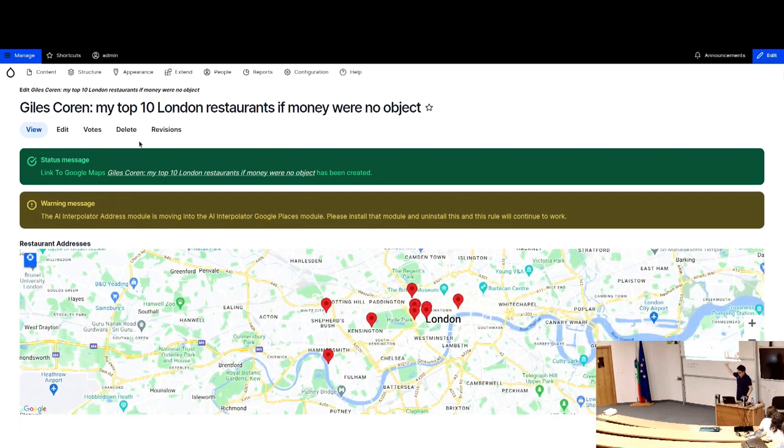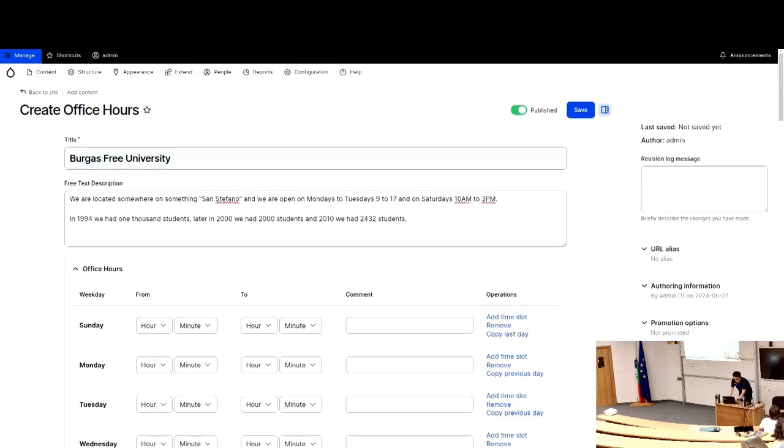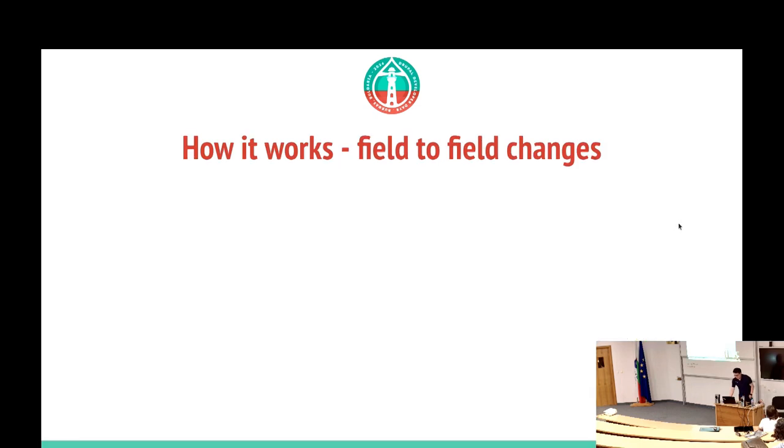And then you get something like this. So it plots it on a map. I don't know which one of these is the Ritz, but I guess you have to trust this. But if you go to that website, I show you workflows or AI, it's going to show you how to do this, and then you can try for yourself, and you will see these are correct results. Then, yeah, how it works, you probably understand now.